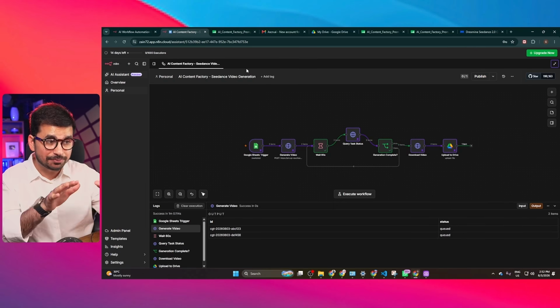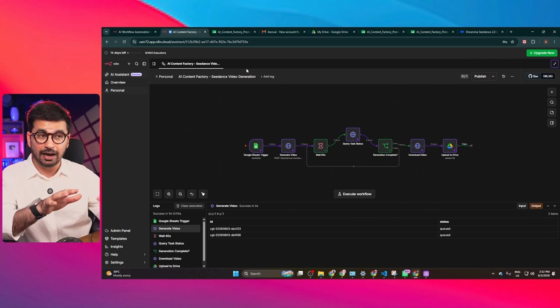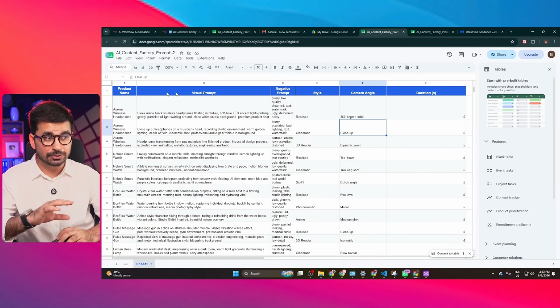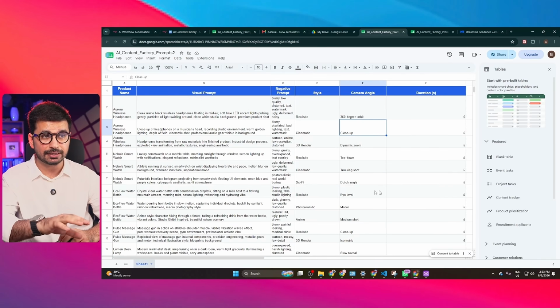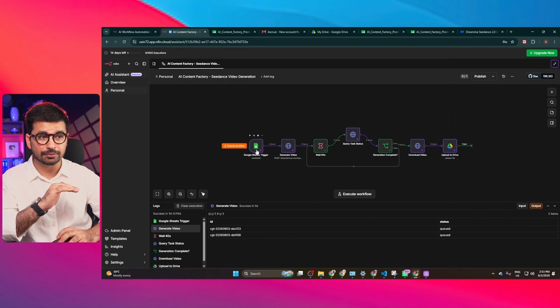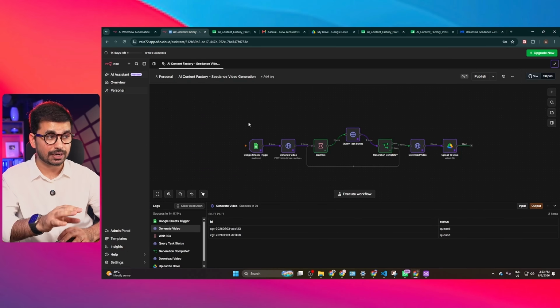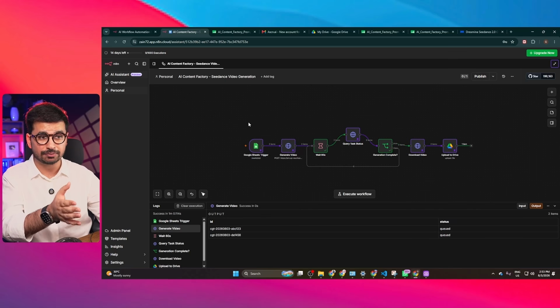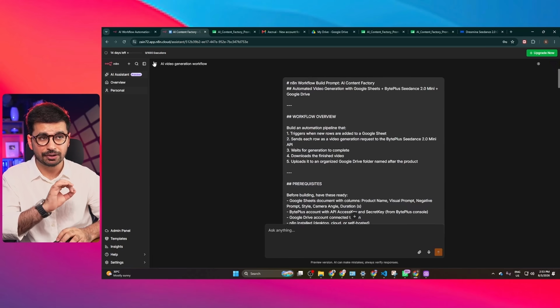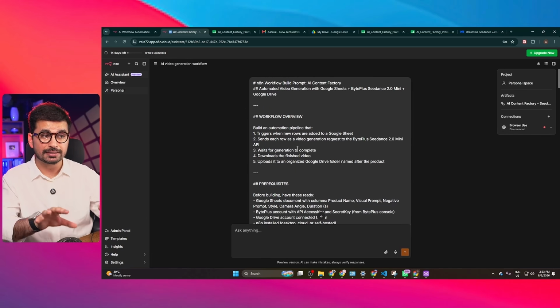And please don't worry, if you have never built an n8n automation workflow, I'll guide you how you can use n8n to build this simple workflow, and also how you can create this kind of spreadsheet that will plan your content and then it will be fed into the n8n automation workflow. You don't have to build this workflow from scratch. You can either use this existing workflow that I just created, or in fact I'll guide you how I created this using AI by simply prompting it.